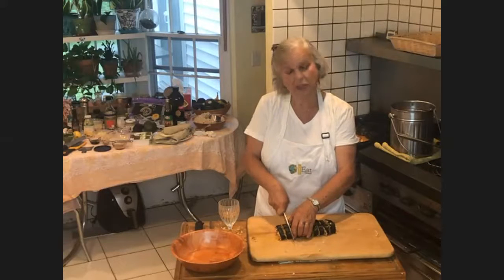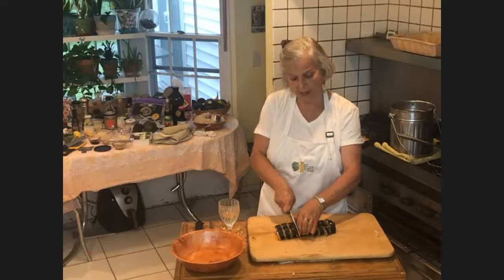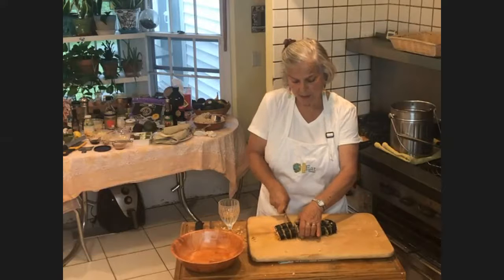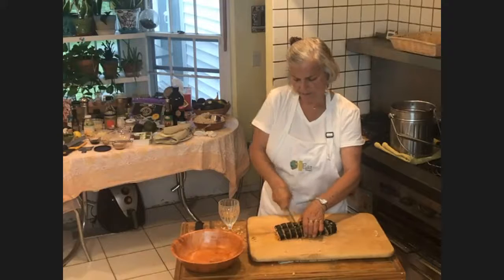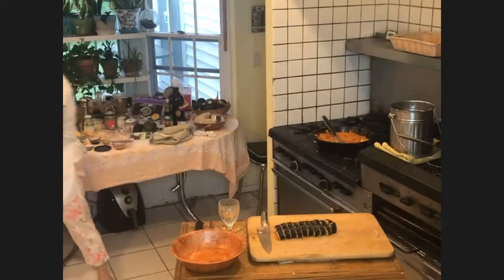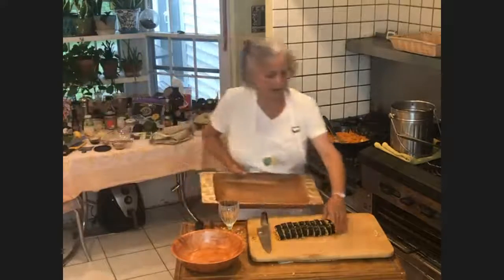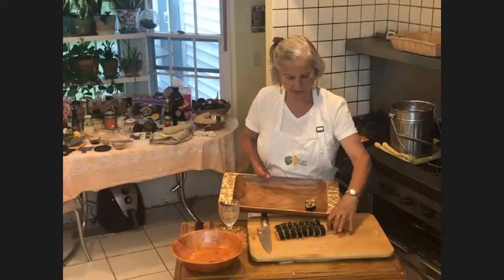And just so you know, when you go to a restaurant, you can ask them to cut it into 10 pieces, and they will. It's better for sharing as well. Okay, then when you're serving them, you want to lay them on their side. I'm going to show you how the tofu looks.